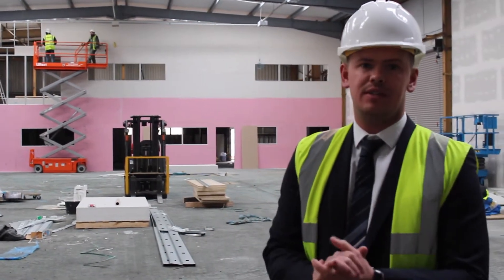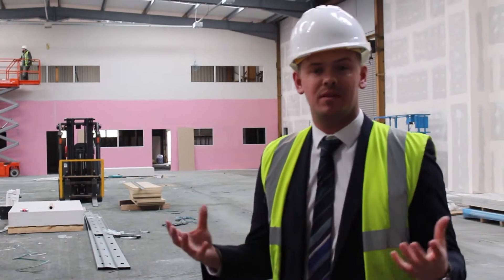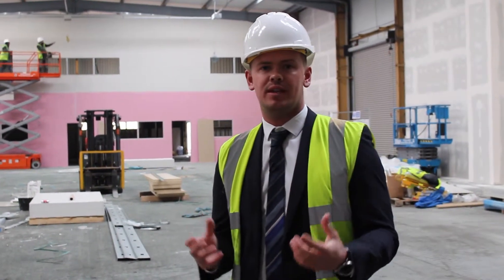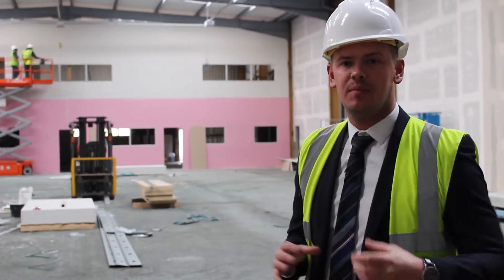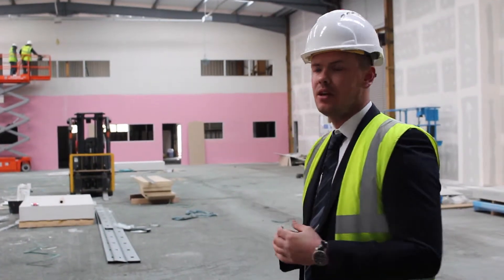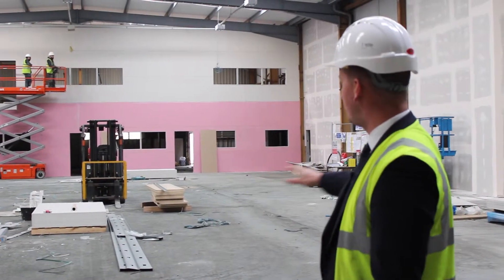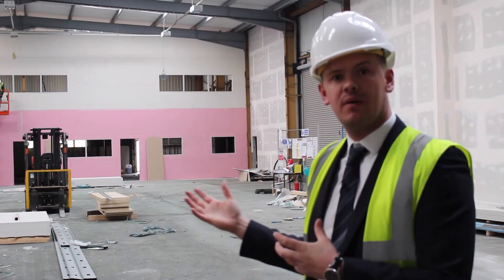Now because we're absolutely in our infancy, it's hard for me to show you certain areas because we haven't built them yet, but over the next few weeks we're going to be coming back and doing some regular updates. There's all sorts of exciting things happening — all these jumbo walls are going to be white and pristine, and we're applying a full epoxy screed to the warehouse floor, and then there's the actual office fit out itself.